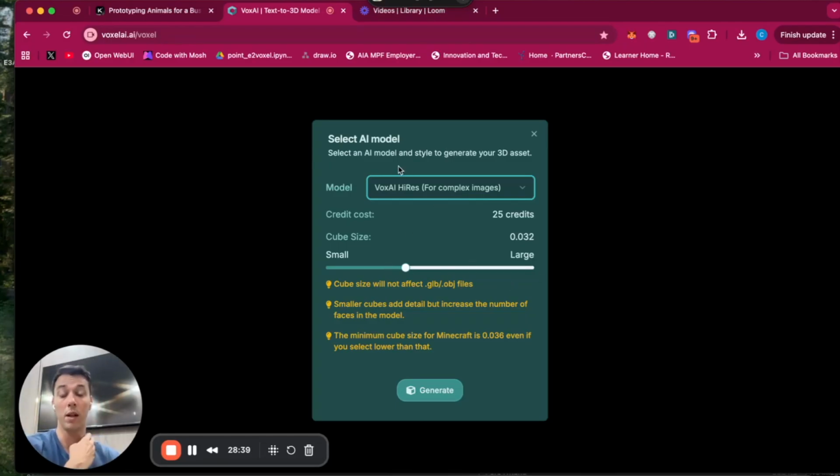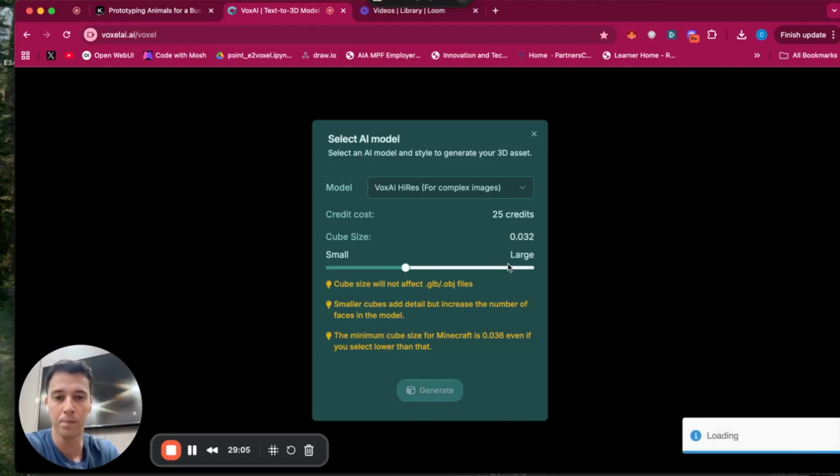So you can always play around with that later. When you start, use the default value. That would be my advice. But then once you start to be more aware of what you want, you can select, for instance, 0.025, which is a good standard, or you can just go for the smallest if that's what you want. As a rule of thumb, I like to see what the model looks like with the average value.